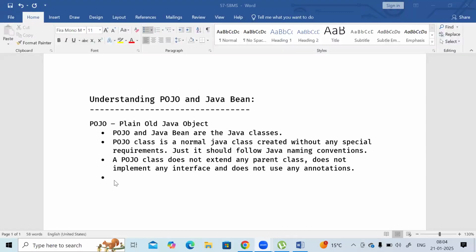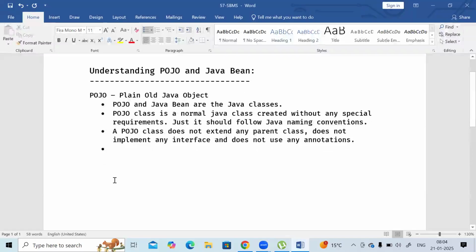Okay, just see here. I'll write examples also, you don't worry. I will try to write some examples initially. Observe it. For example, I want to write, okay, sure.